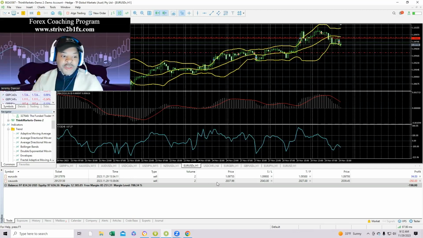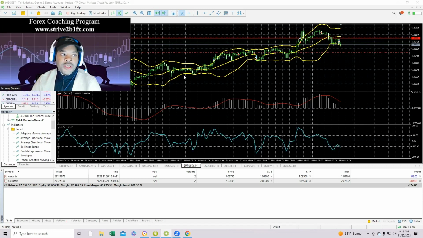So I did have a sell stop that was triggered, and we can see that's doing pretty good. I decided to add in a trade on the Euro US dollar. Since gold had a nice little jump, I figured it was pretty safe to go ahead and sell the Euro US dollar. And this is pretty much a pretty slow day.